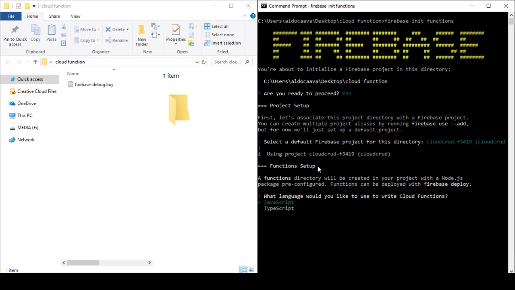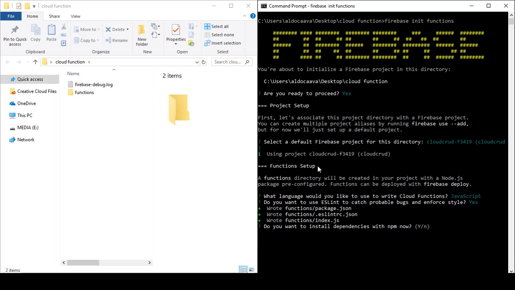I will show you JavaScript first, and on another example that I'm going to build, I will show you TypeScript. So let's say JavaScript. Do you want to use ESLint? Well, yes, although it's a pain. Do you want to install dependencies right now with npm? Sure.